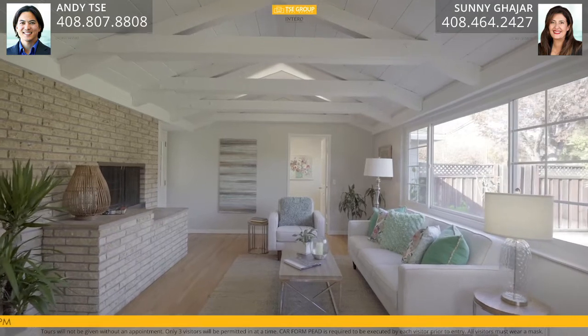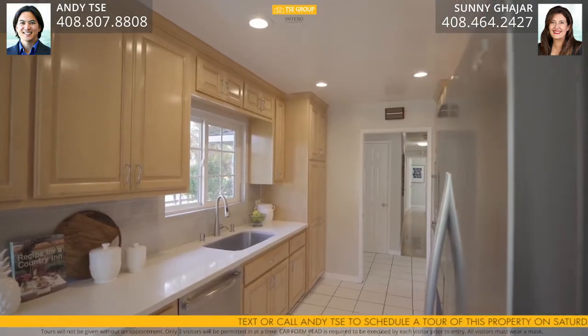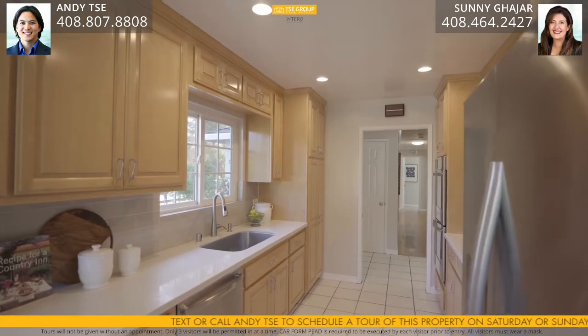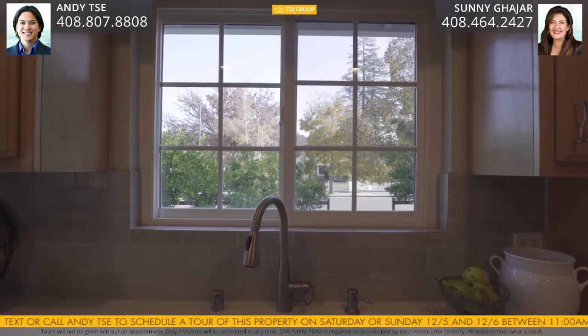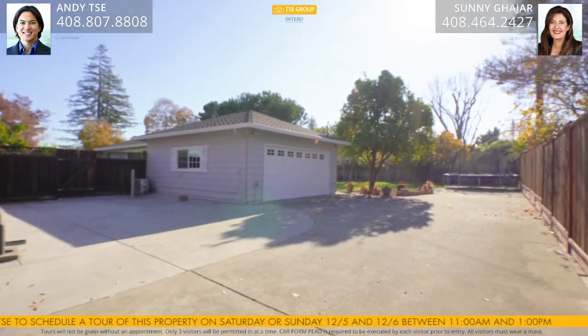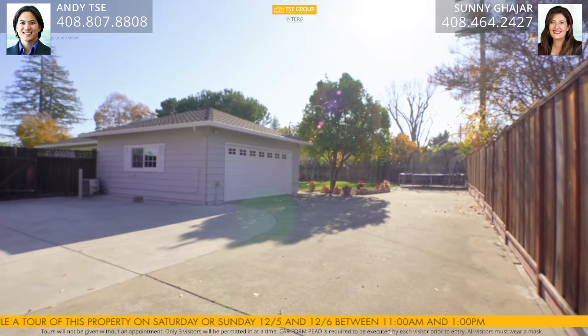Aside from the prime location, this house also offers a great layout — large living spaces, formal living room, separate family room with entrance to a huge backyard with endless possibilities for expansion. The owners have done an amazing job maintaining the property. Inside, we have brand new paint, beautiful hardwood floors, quartz countertops in the kitchen, stainless steel appliances, high ceilings in the family room, recessed lights, and in the backyard, tons of room to entertain. We have an oversized 11,500 square foot lot with its own private gated entrance to the backyard garage space. They even installed a brand new roof in 2019. There's just so much to see — let's go and take a closer look.